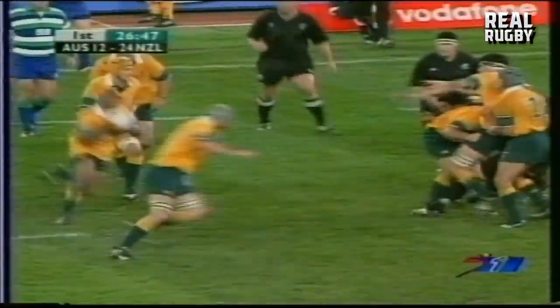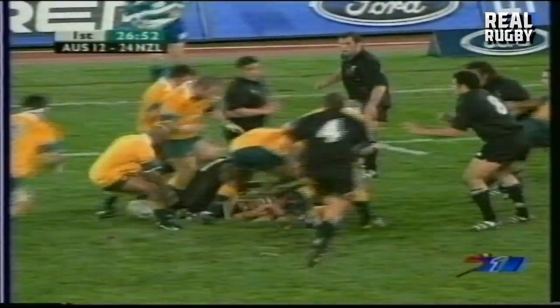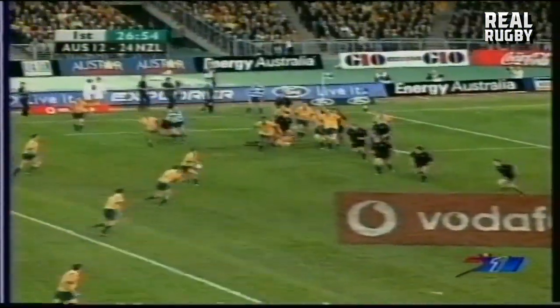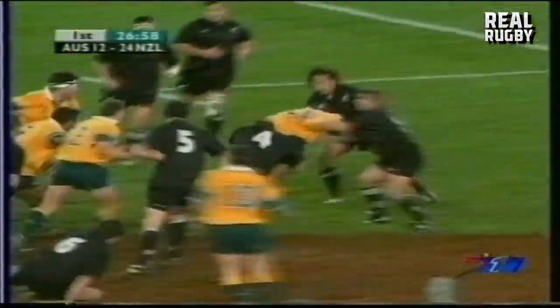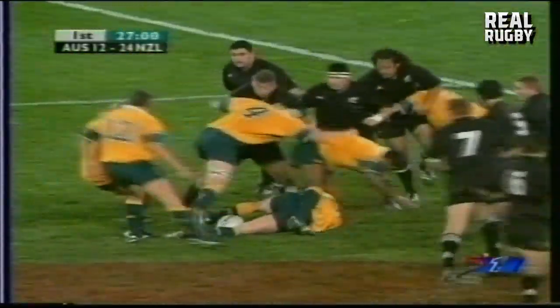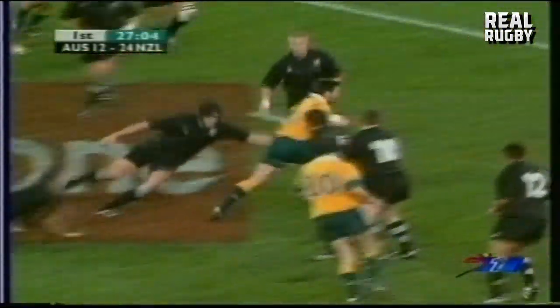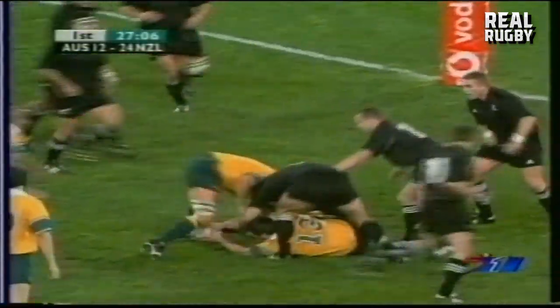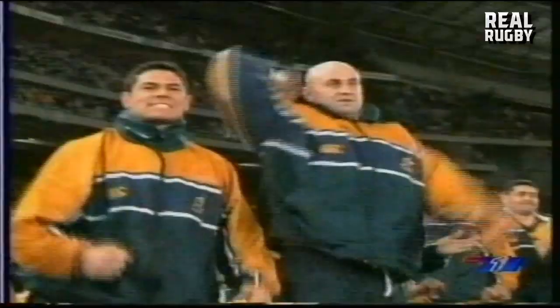John Eels wins it quickly. Gregan. This is Connors. All Blacks stretched again here — seven to go. Great pass from Gregan. Little, hammered there by Randall. Five to go for Australia. Gregan to Larkham. Herbert. Almost through the gap. Gregan again. Latham — he's there. Third try for Australia.